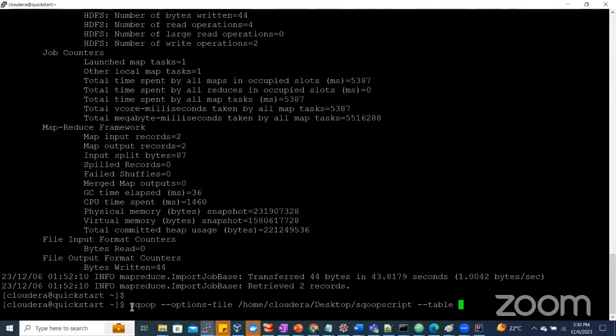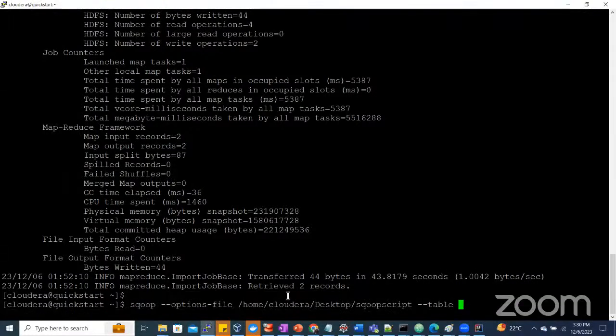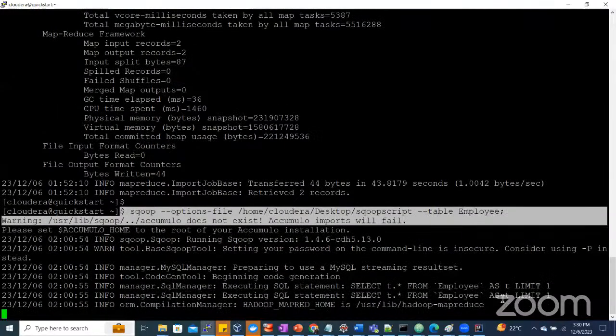Now we can trigger this. Here we can see we are not writing any connection string. That connection string is separated in a file. In this file we have put this common connection string, and this command executes in a similar manner as we did earlier.